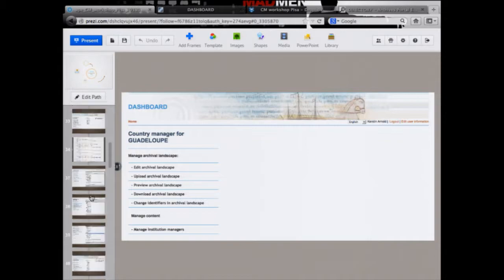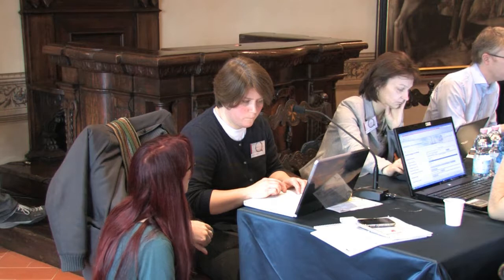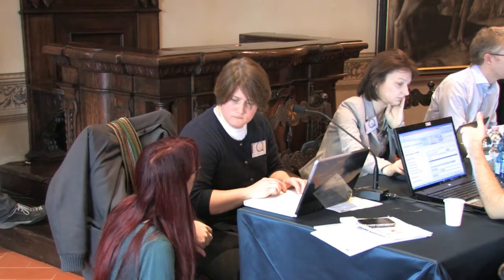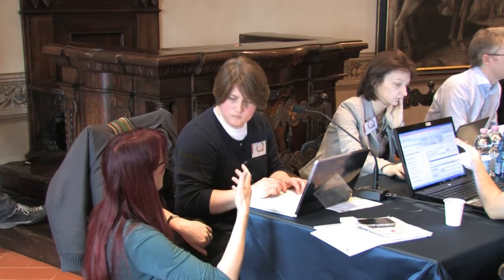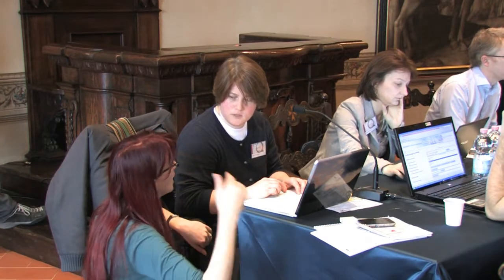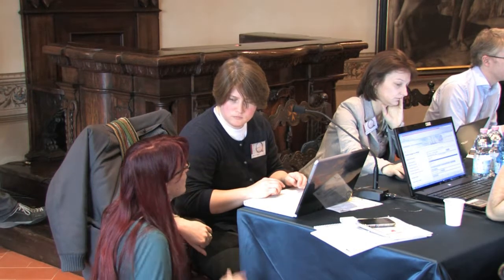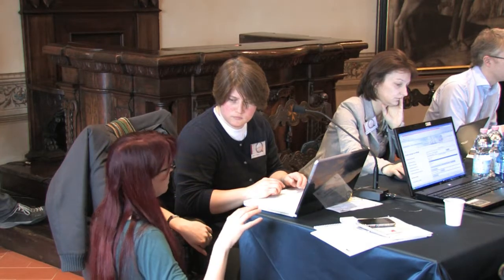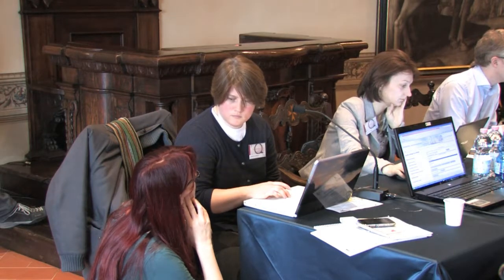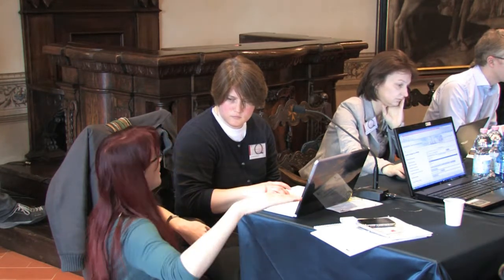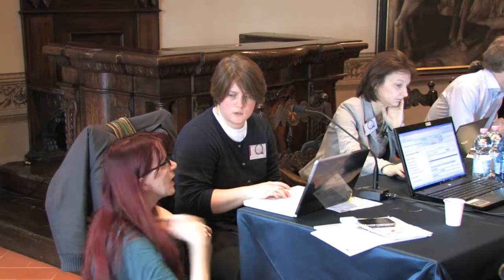So I'm starting to put in all of my institutions, and I was starting to put them all under the archives hub, but actually I don't really want to do that, because this is the list that end users will see to navigate. They don't want that, they just want university archives or college archives or whatever. So I've taken out archives hub, but on the other hand, if this is the only country manager dashboard, and thinking of the future, we're probably going to want a way to definitely distinguish which ones are coming through the hub and which ones aren't. So I might have to think about that. I think for now this is the right way to do it.